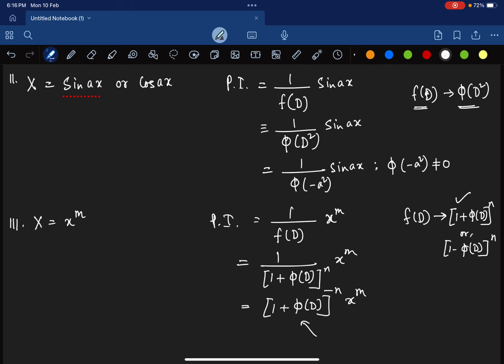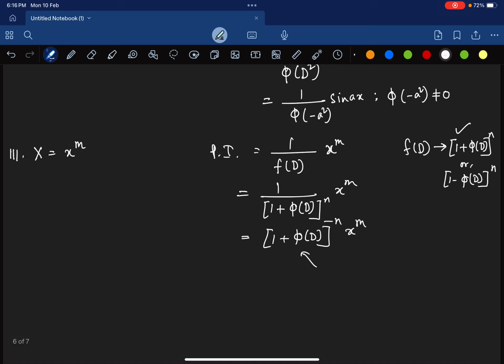Now here we can apply the binomial theorem. For that you need to know a few standard results. We will consider those results when we deal with questions related to this form. For the time being you can just write down these formulas. Here we need to use standard formulas, and we will provide those formulas.